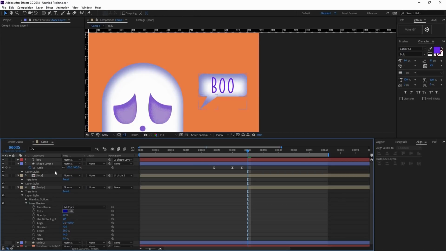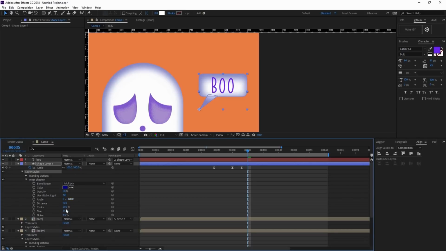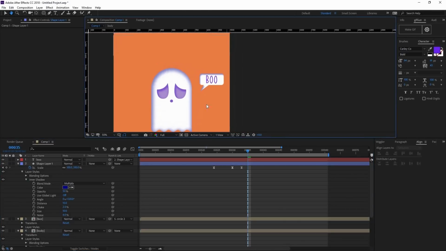But again, just as we did with the body, we have to adjust this so it doesn't look like this. So I don't want this to be covering that much area because this is a smaller shape. So that's good.